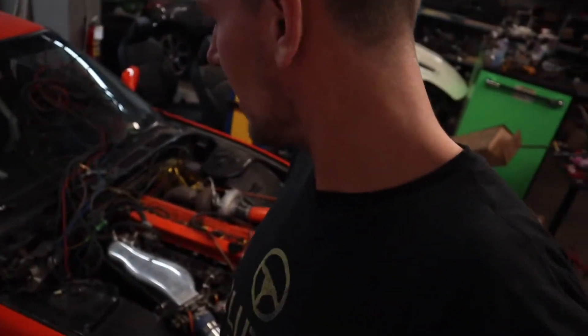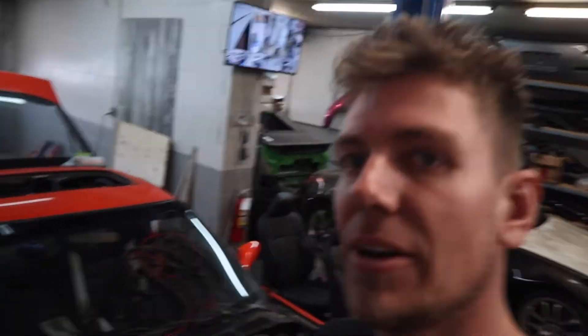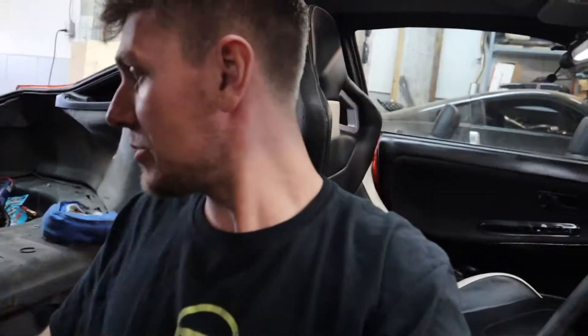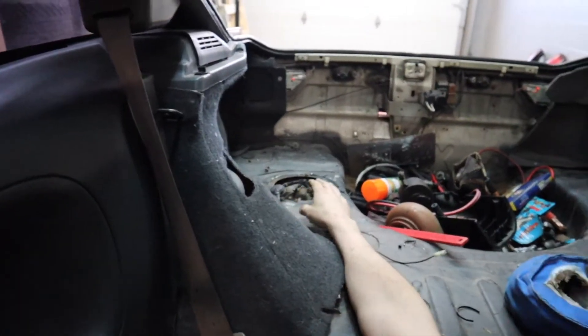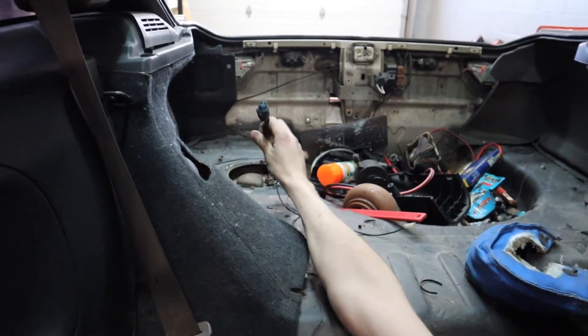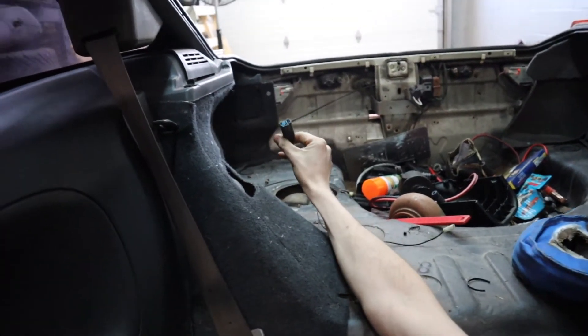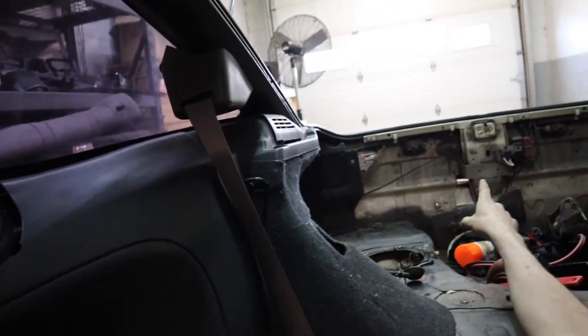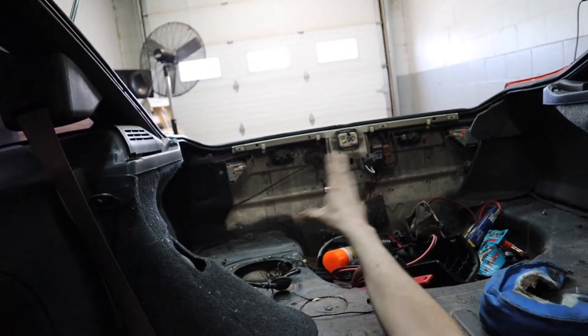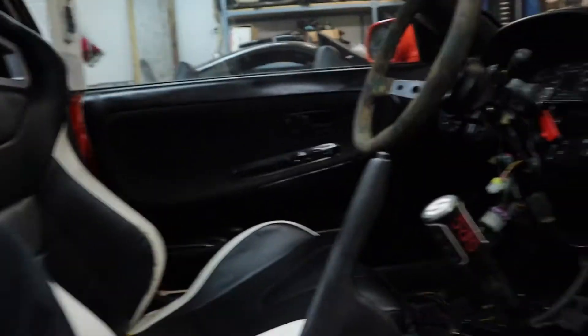So here we are — we've got a lot of the wiring taken out of it. We just have the engine bay left to do. The inside is cleaned up — here's most of the inside wiring removed, and there's a lot of it. The inside of the car is pretty much stripped out, all the cables that went to the back are cleaned out. We have just our fuel sending unit, and we're going to go back to factory connections using everything the way the car is supposed to be.